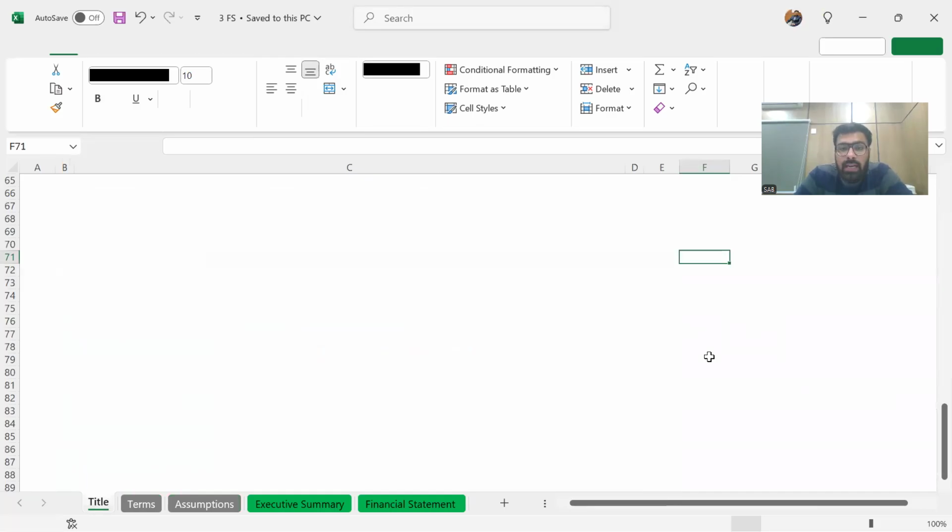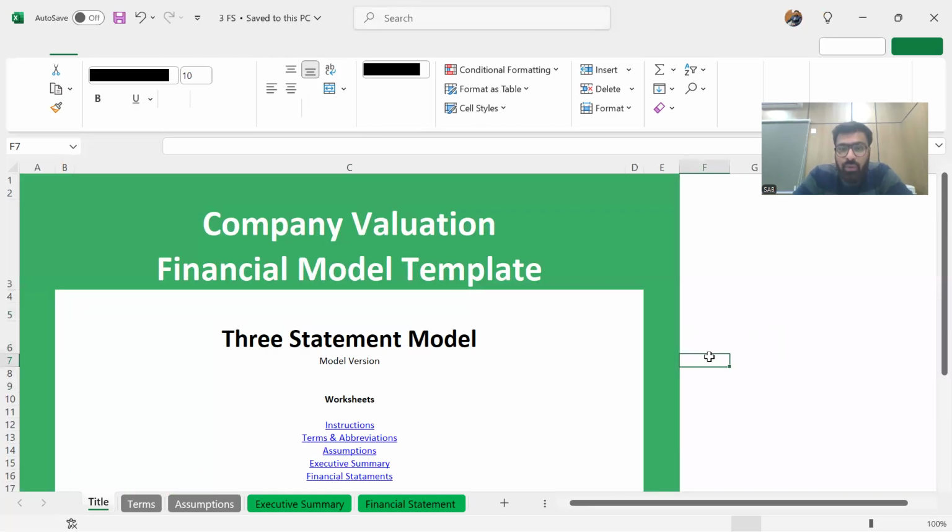So today, before starting, I present to you a model, the three statement model. The objective of these classes from start to end is to give you new ideas, new formulas, new patterns, new things so that you can work on your freelancing career as well.